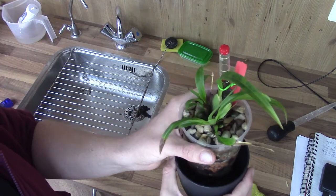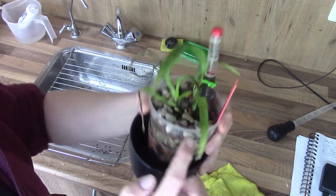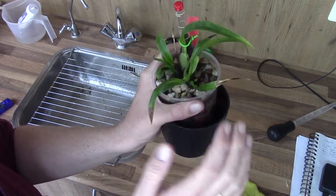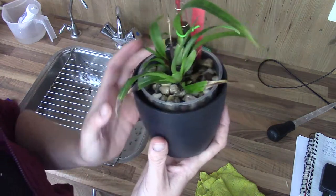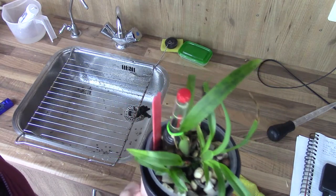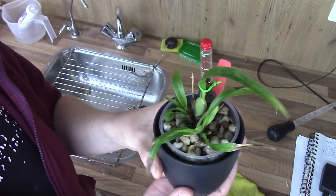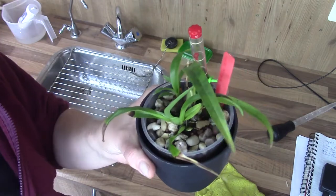This is probably the smallest I have — my Miltonia Roeslii Alba. I only see one root growing and one on the side of the pot, not great color. It's working on a new growth and has matured this bulb. It's a very small, delicate plant and the only one that lives in my greenhouse, because it likes slightly higher temperatures and a little more daylight. It's slowly doing better. It has a pH of 7.3 and 180 parts per million, so I gave it a flush since it doesn't need much feed. Hopefully it will grow a bit next season.